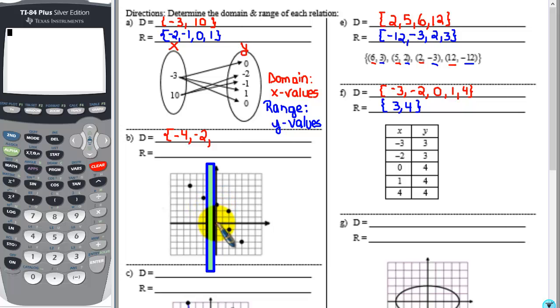As you can see, this is 0. And if I continue, I'm going to have 2. Now notice that I have 2 points right there. I only have to write number 2 once. And as I continue moving the line, my last point is then x coordinate 4. So this would be my domain. Now, let's do our range now.